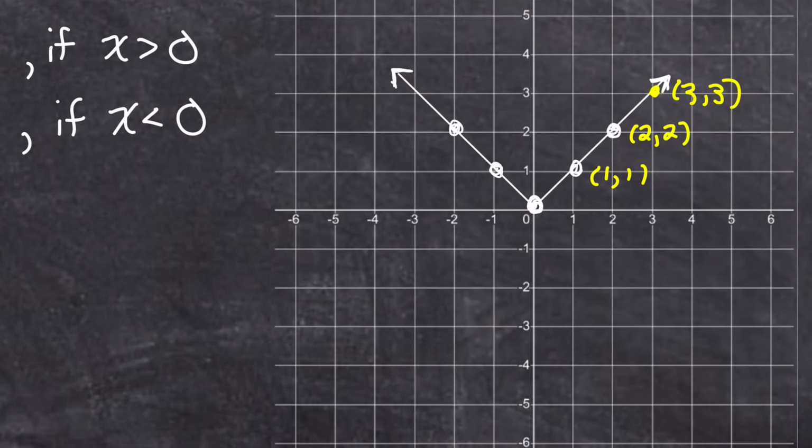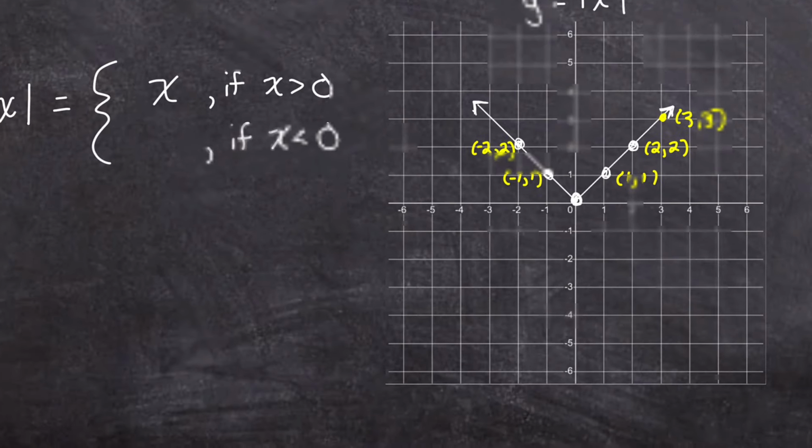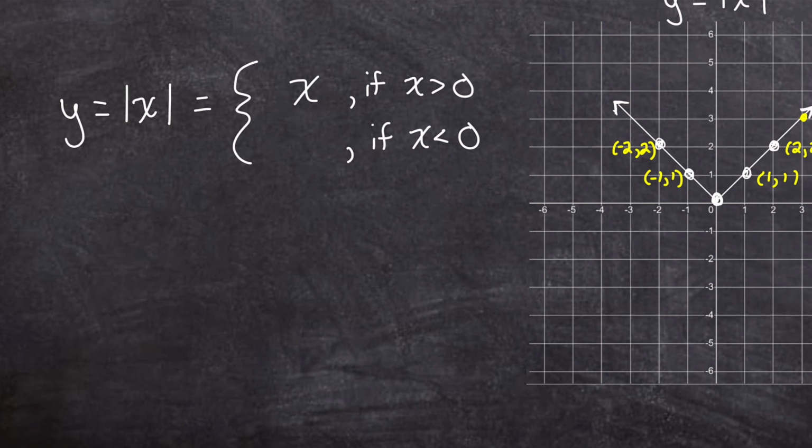But when x is less than 0, so on this side of the function, if I look at the points, when x is negative 1, y is positive 1. So the x's and y's aren't equal. And when x is negative 2, y is positive 2. Right? We're taking the absolute value of the x's. So when x is negative, when we take the absolute value, it makes it positive. So the y values are actually the opposites of all the x values on the left side of this function. So we could say the y value equals the opposite, or negative, of the x values. Multiplying all the x's by negative 1 makes them positive when x is less than 0.